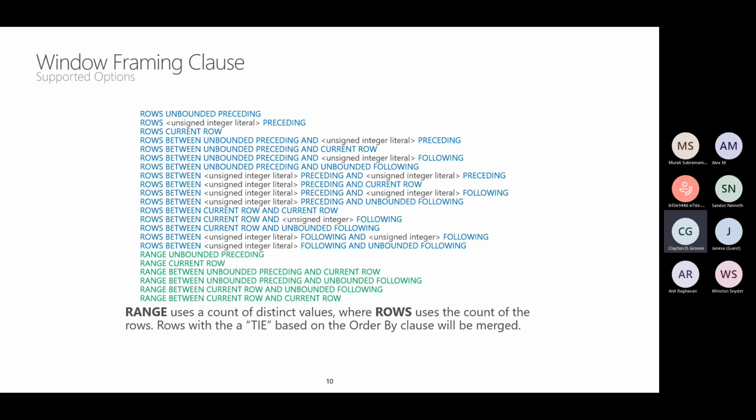So there's actually a lot to the window options and framing options. So you can say rows unbounded preceding. So that's everything before. Rows, X number of rows preceding. So give me the 10 prior rows, the next, the following, unbounded following rows. So there's lots of ways you can play with these parameters to affect a different range of rows falling into your aggregate.